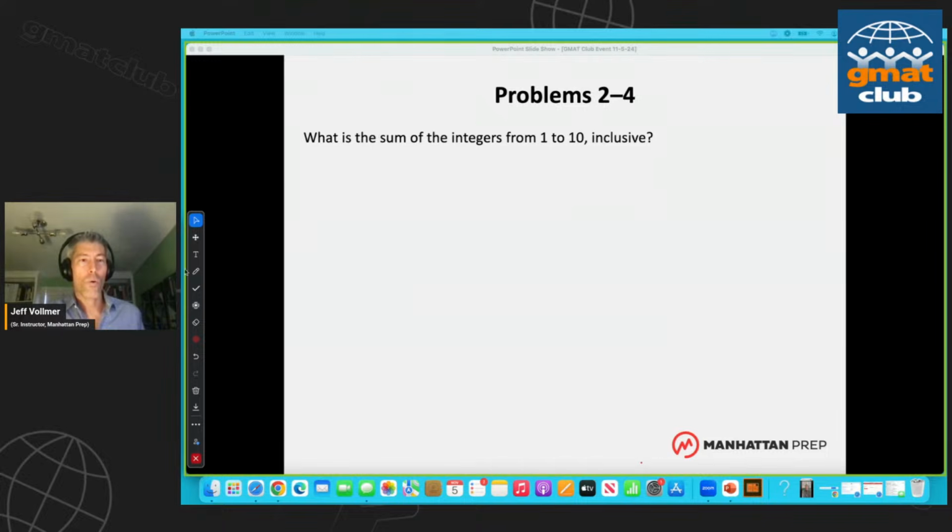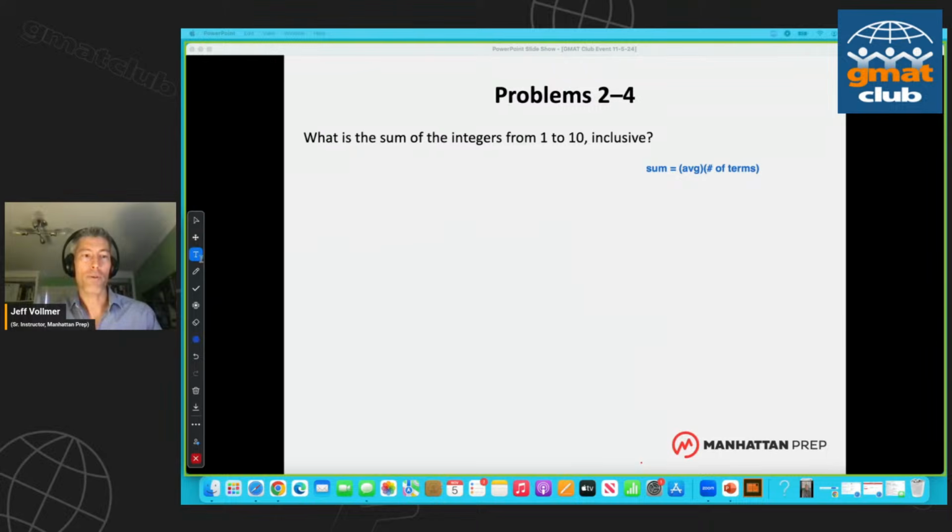One thing we know from our average equation is that average is equal to the sum divided by the number of terms. But we can flip it around and say that the sum is equal to the average of all the terms times the number of terms. So we can actually use the average to find the sum. Often we use the sum first to find the average, but if we can find the average first, we can use that to find the sum of a series of numbers.